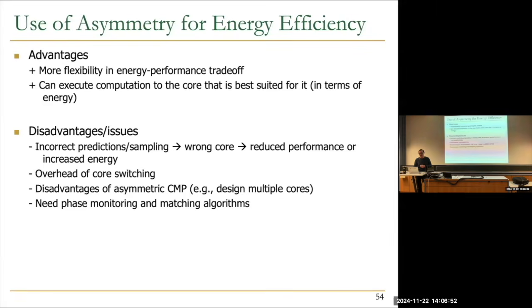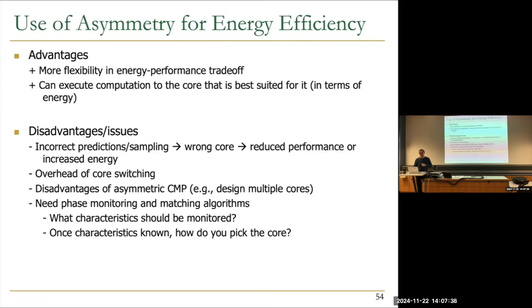You need to have phase monitoring and matching algorithms. I think these are important actually to develop independently of whether or not you do this. Identifying the phases of a program and deciding what kind of hardware to use for a given phase is really an important problem that's still not completely solved. This could be done at a coarse granularity like this. You identify, okay, this is my phase, and in this phase, I use a large core, right? But you could also do this phase-driven configurability at smaller granularities. This is my phase, and I think in this phase, this prefetcher configuration will work nicely. You don't have to migrate things to a large core, right? So there's a lot of benefit to doing good phase prediction.